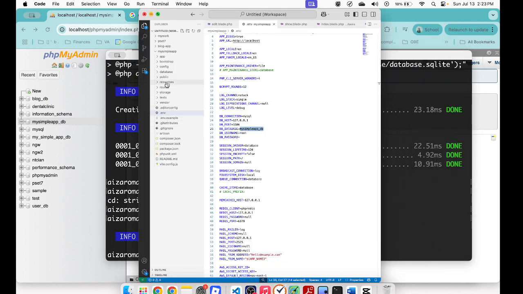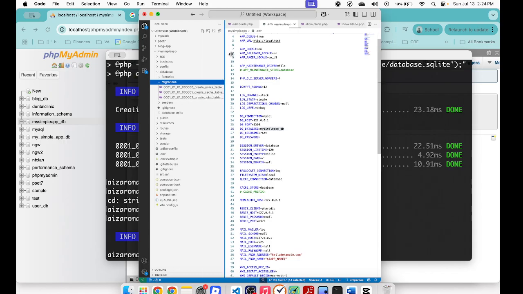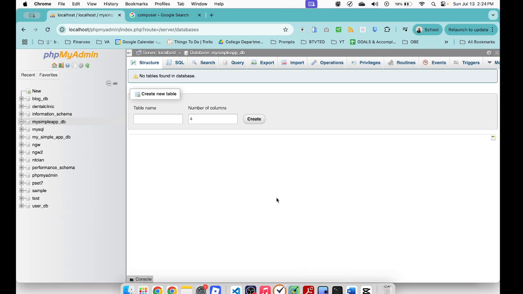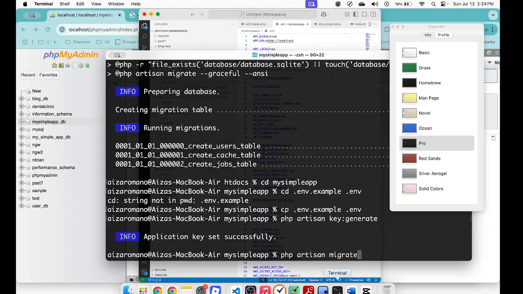Again, if you look at the file here, the migrations are in our database directory, migrations. When we first created the Laravel project and it was downloaded, these migrations were created. Those three: create users table, create cache table, and create jobs table. These are default by Laravel, and in order for these migrations to run and add these tables in the database, we will be using this command, php artisan migrate.